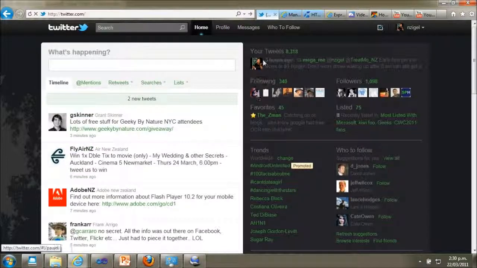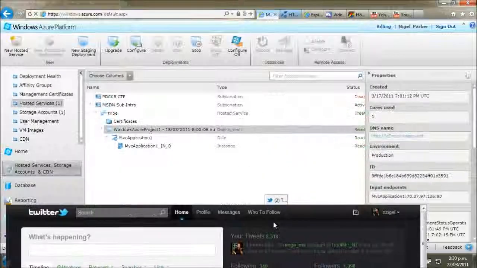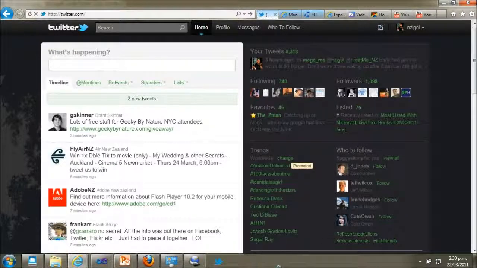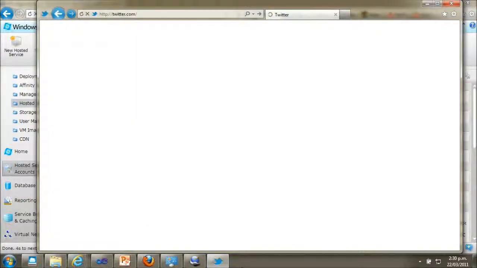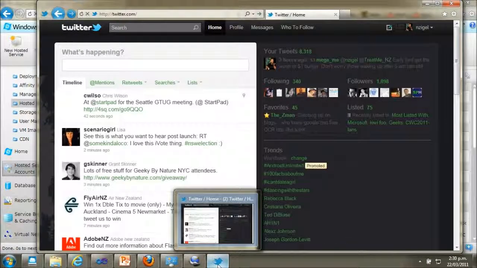So if I drag this Twitter tab down to the taskbar in Windows, you'll notice that it actually shows up here with a high resolution fave icon to identify the site.